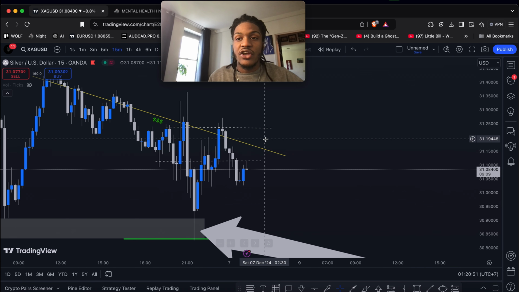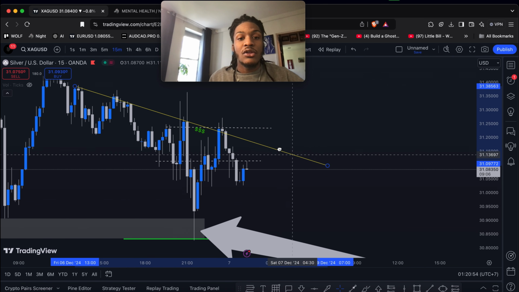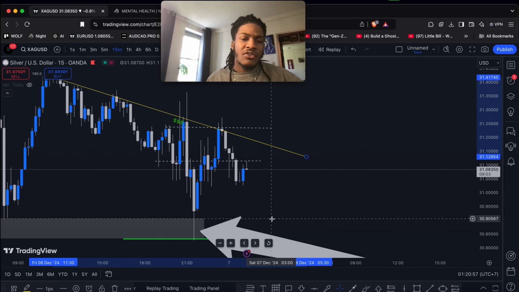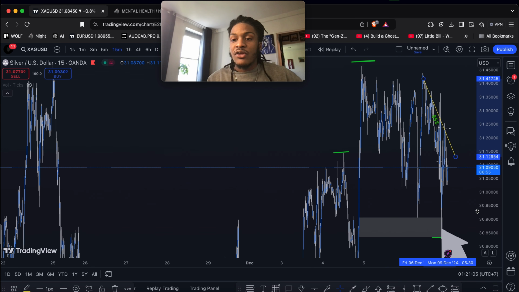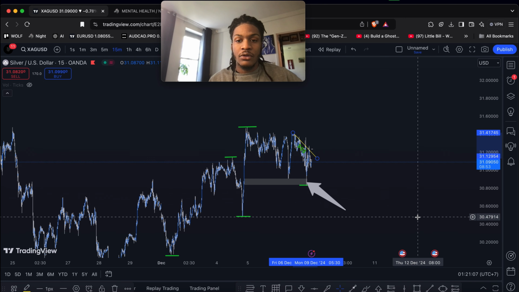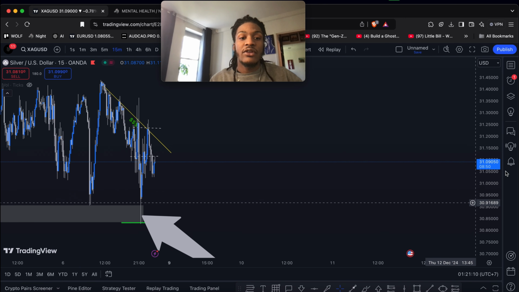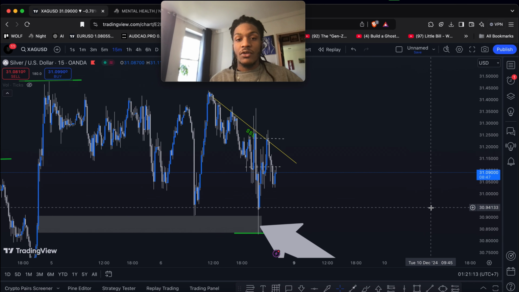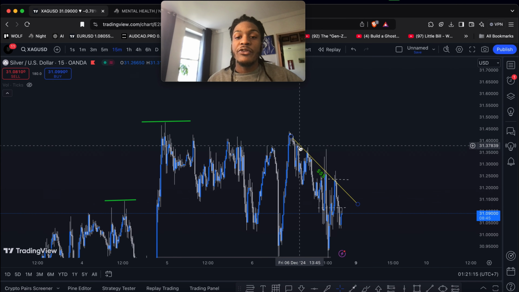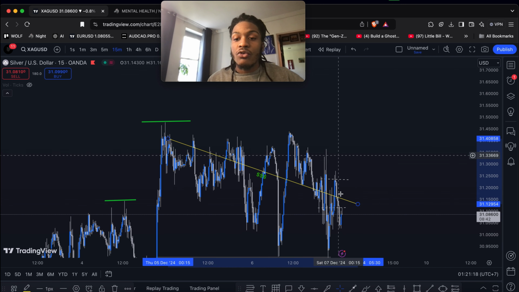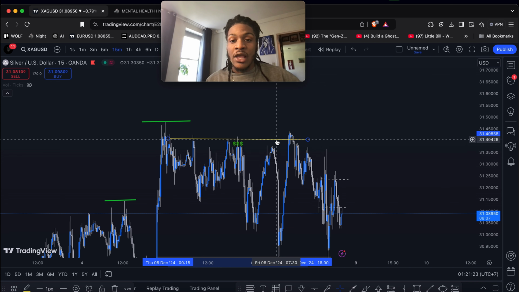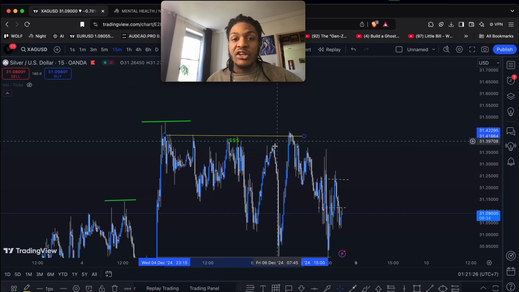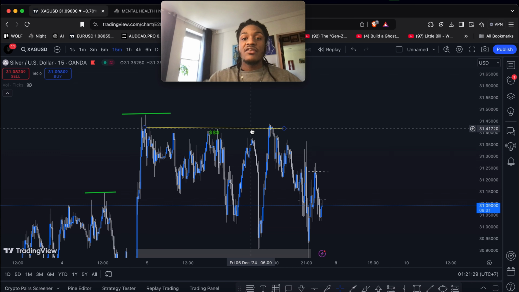And so now that I see the rejection candle, I'm simply waiting for price to break this yellow line. Now, what this yellow line represents here is a liquidity line. A lot of retail traders trade support, resistance, and trend lines, and a lot of them think that because the trend line is going down, the price is going to go down, and that's liquidity. Liquidity, for how I trade, is simply areas in the market where there are lots of stop losses, and those areas can be considered popular areas to trade from a retail perspective. So for me, I usually take profit on those areas, or I do a breakout retest on them.